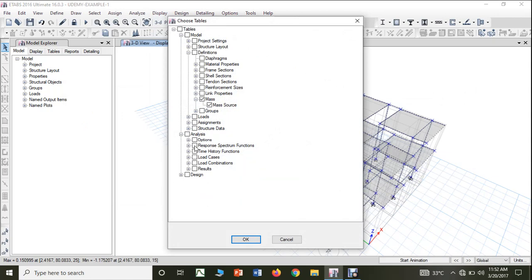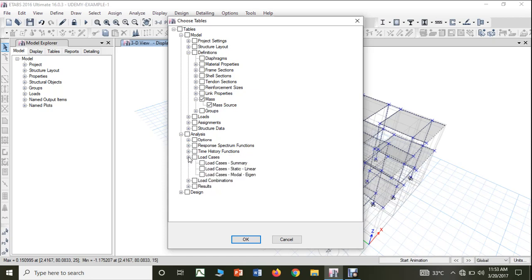The next one that you have is the response spectrum function. Definitely this response spectrum function also will not be found right now, because this response spectrum function deals with the response history analysis. We are not doing any response history analysis, so we will not get this. Similarly, the next one is time history functions. Here we are also not dealing with any time history analysis. These two analyses are completely dynamic analysis, which we are not considering now. Therefore those two options, response spectrum and time history, will not come.